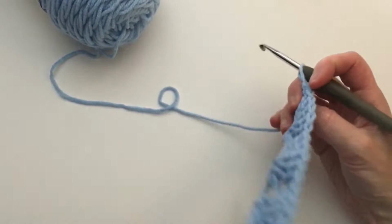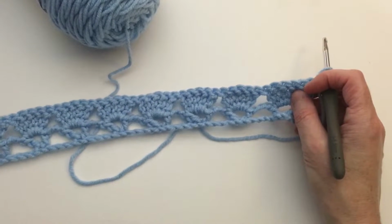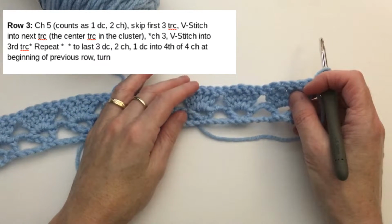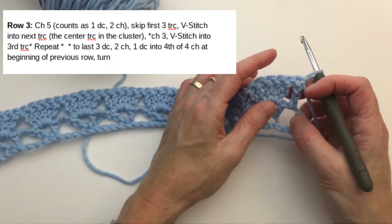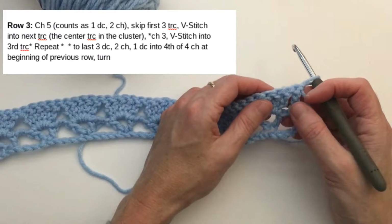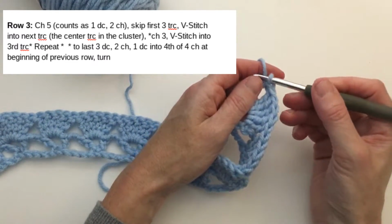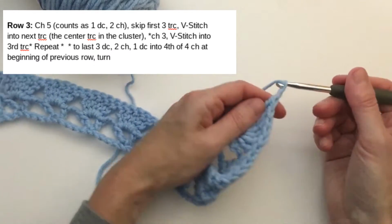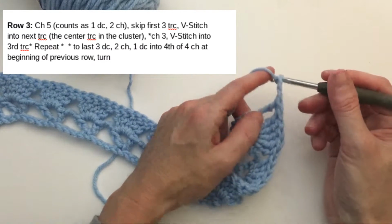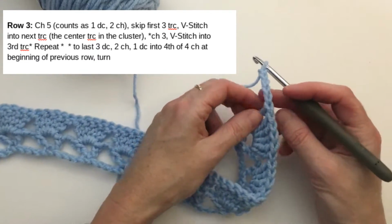So we're going to turn our work, flip it over, right? And for row 3, it says to chain 5. That chain 5 is going to count for 1 double crochet and 2 chains. Generally speaking, 3 chains equals a double crochet. So that's why we're chaining 5. Here's 1, 2, 3. So that's like our double crochet, and then we have to have 2 chains. 1, 2 for our 2 chains.